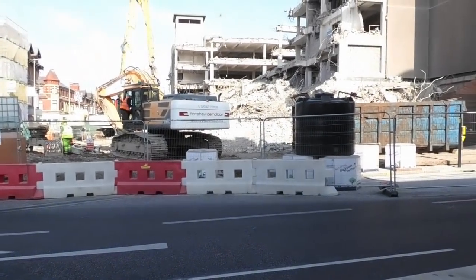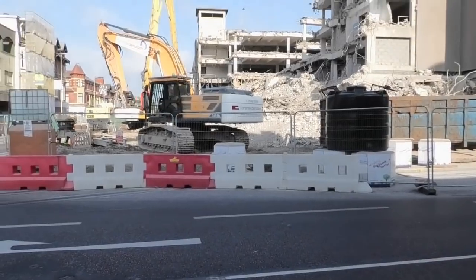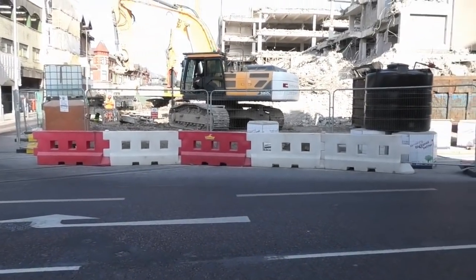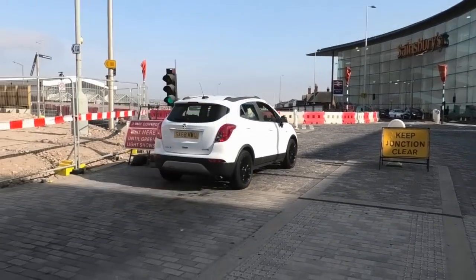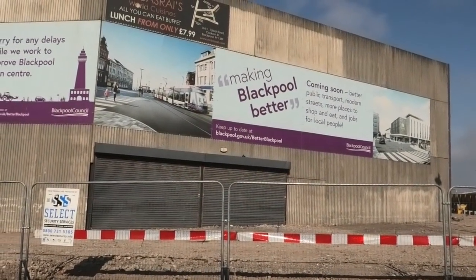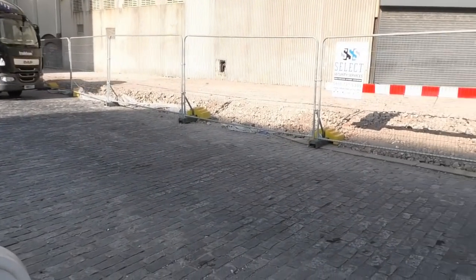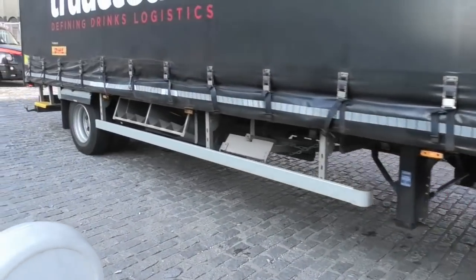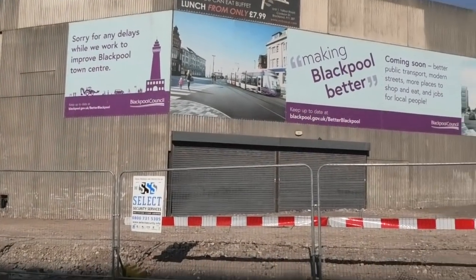I have the opportunity now to show you the front of the building from another angle, across the other side of the road. I thought you might like to see this as well. Just to show you where we are, that's Sainsbury's store there, and I would like very much to show you this. This is the area where that original tower crane stood that actually erected this building. And now all this area is as flat as a pancake, from the mounds of concrete that we see on a couple of videos. Wonderful job here. This area now, as said, nearly as flat as a pancake.